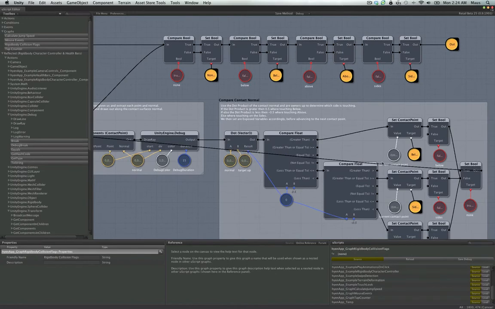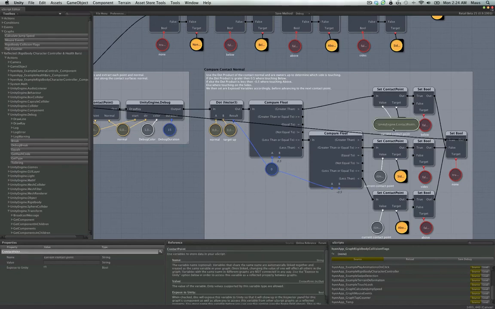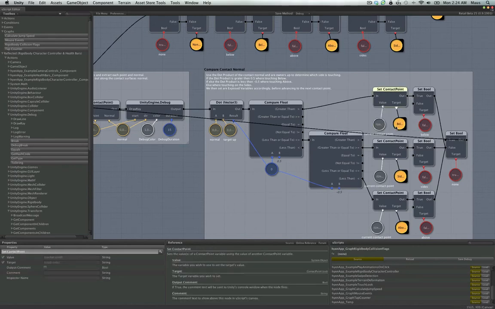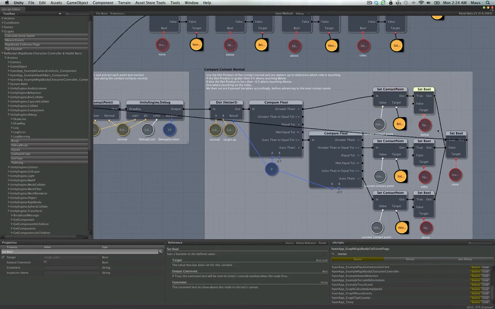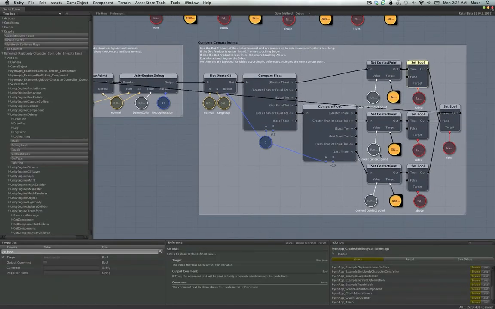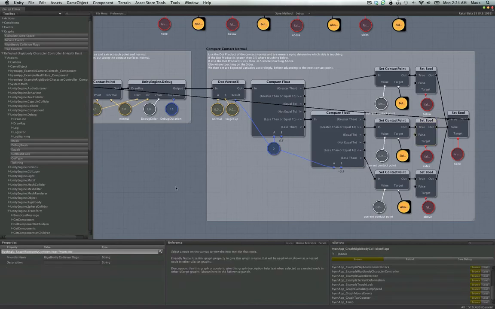When we go through here to the output, basically if we get to this phase, we know that we're touching something, so none has to be false. We just haven't figured out what we're touching yet. So for instance, if the current touch position, and we decide that it's below, we pass that out here, and then we set below as true. And then the same thing, if we determine a touch is on the sides, we go ahead and set that as output, and then we say it's true. And then when we've gone through this little if statement, we jump all the way back.